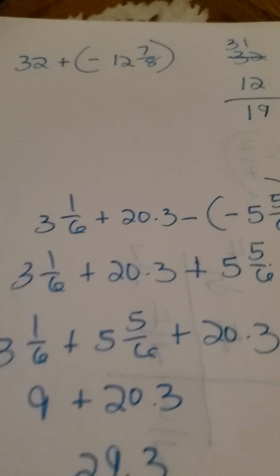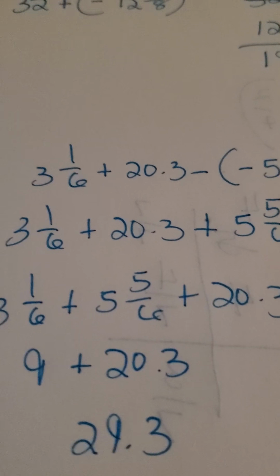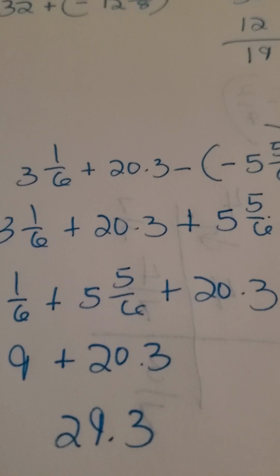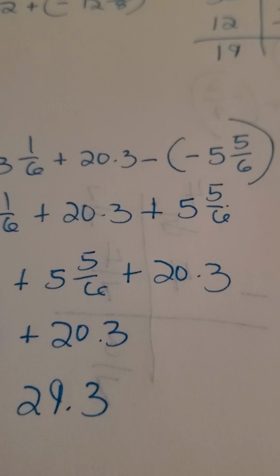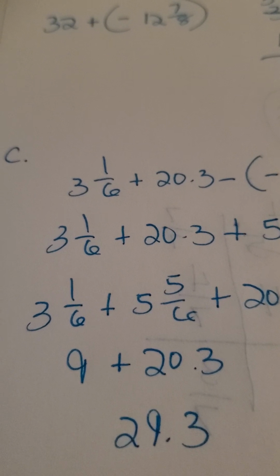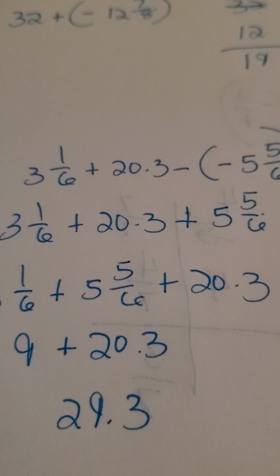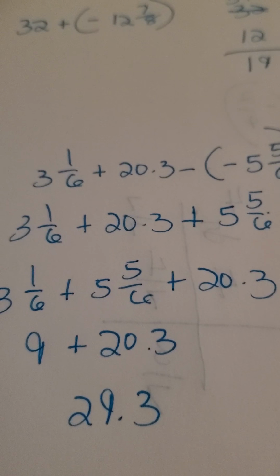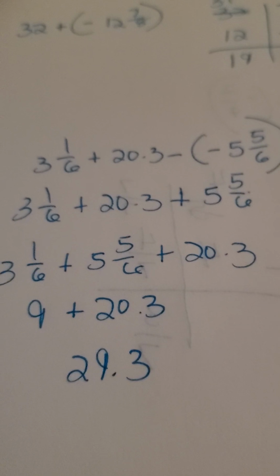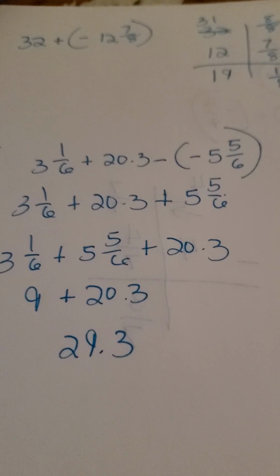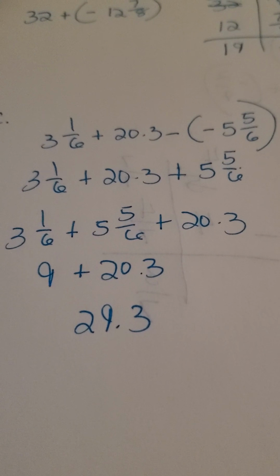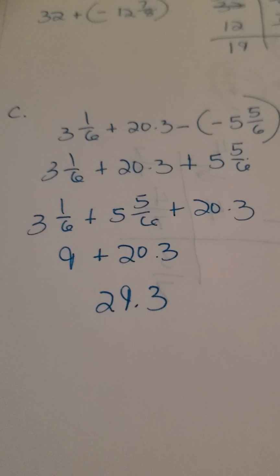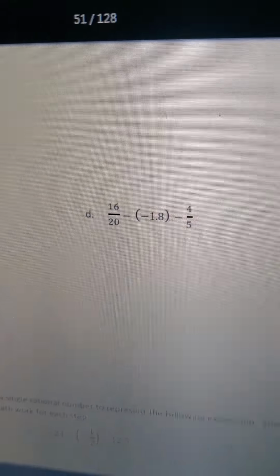Definitely a lot easier. If you were going to do it the other way, you would either have to change 3/10.3 into a fraction or all these fractions into decimals. And all of these would be, I believe, repeating decimals. So you're going to end up with an even less accurate answer if you do it that way as well. Okay, so that's kind of what we're talking about, where you look at something and think, how can I make this a little bit easier? Sometimes there won't be an option, but other times there will be.